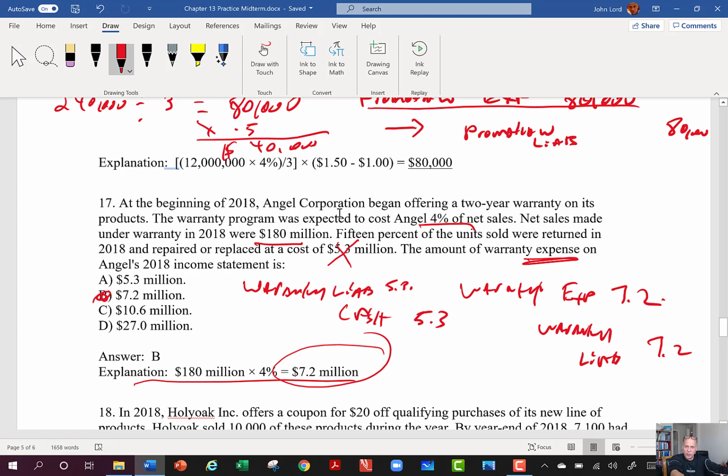You just go forward with that new estimate and you keep trying to do the best you can to keep that estimate as reliable as possible, doing your homework, talking to your engineers and whatnot, so that hopefully there won't be this huge variation between what we're setting up as a liability year over year and what we end up paying out. But we don't go back and restate anything. We just base it on our best estimate based on our sales generally of what we made during the year, and then we write the liability off against actual claims, and we just keep going forward. And you're saying, wow, that sounds really clumsy. Accounting is full of accounting estimates.